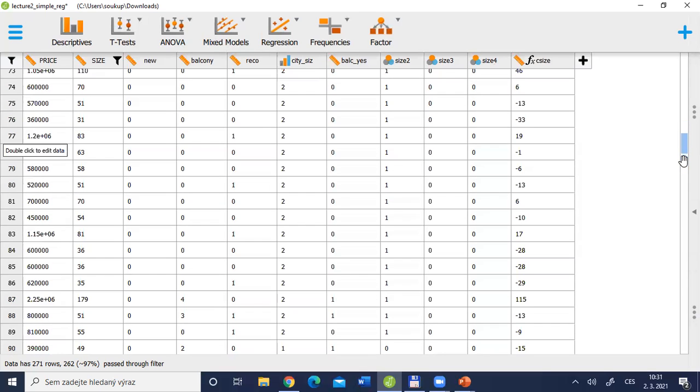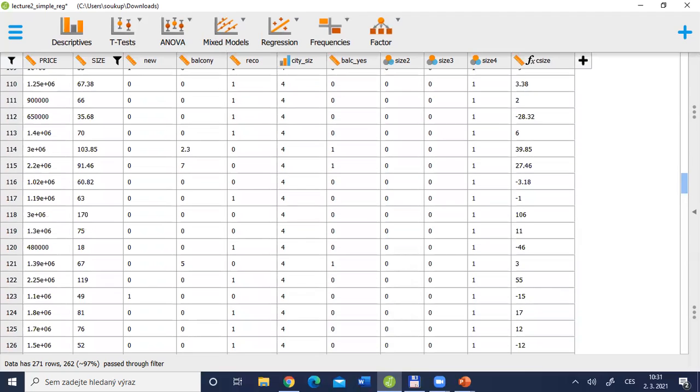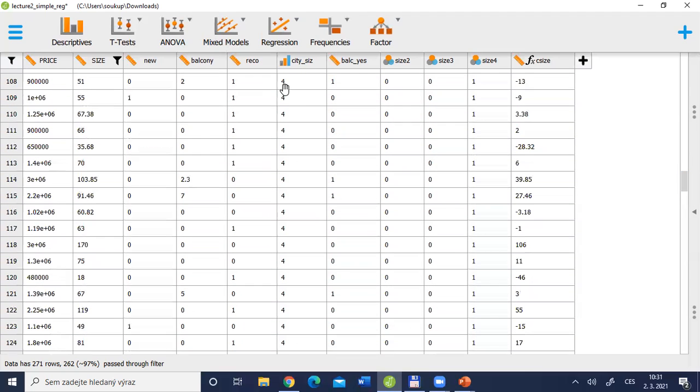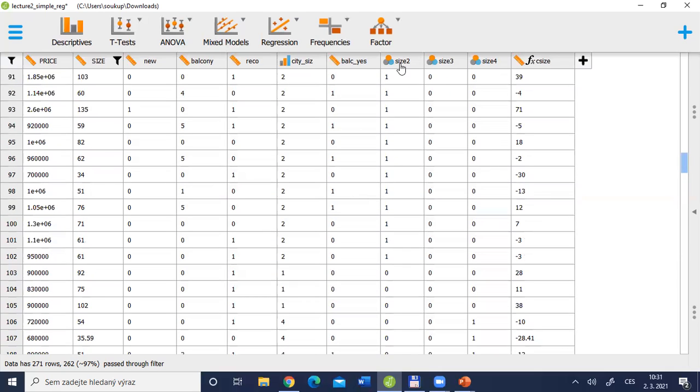I would once again try to find some case. Yeah, here we have, for example, data for city size 4. And for size 4, there is code 1. For the rest, there is code 0. So here I prepared 3 new variables describing size 2, size 3, size 4 for original city sizes, and originally we included 4 categories.